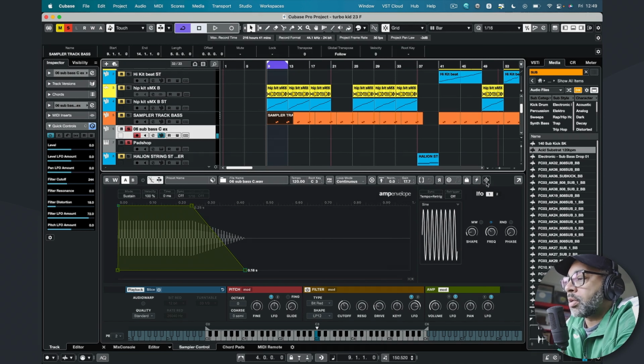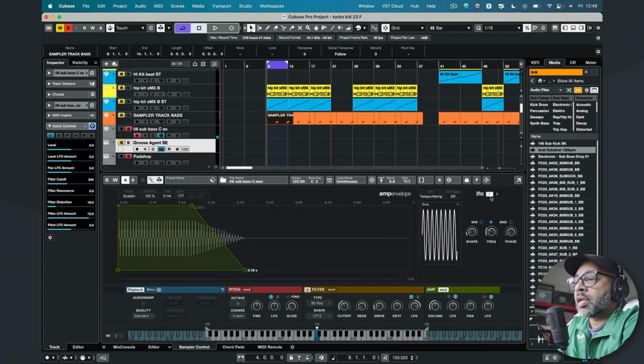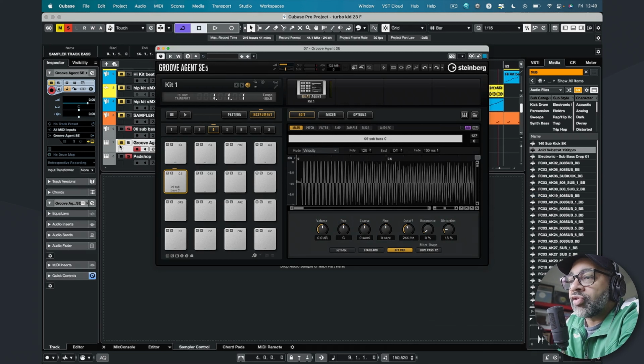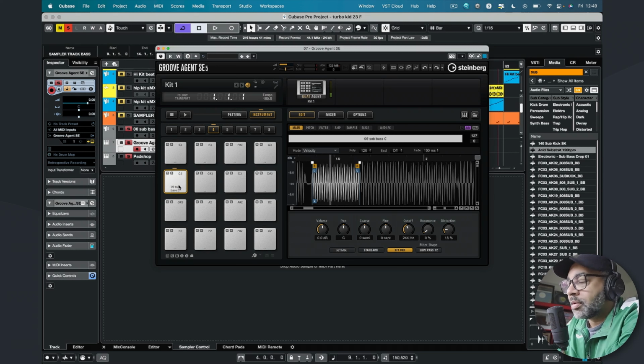I can then say, okay, put me in Groove Agent SE, please. And like that, two clicks, we're now in Groove Agent SE. And you can see there the sample. And if I play the pad, there's a sample. So we can actually then create a custom drum kit of synthesized sounds. So you can make a sound design kit within Groove Agent SE, which we'll show in the last chapter of this deep dive.